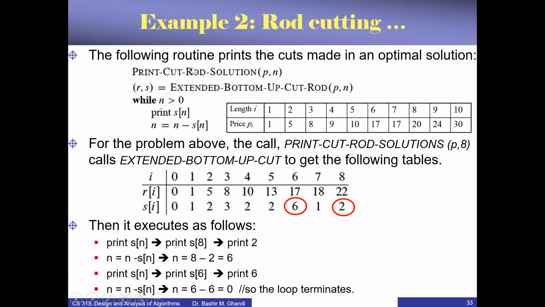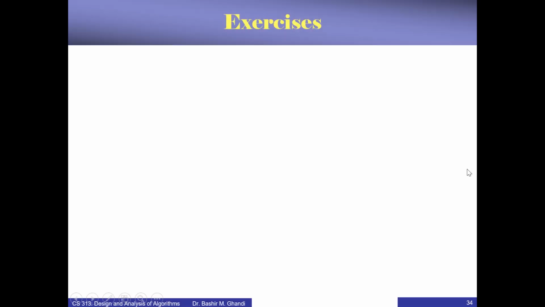So this is the idea. This final step is not only telling us the revenue we're going to get, which is 22, but it is also telling us how to get it. So to get it, we have to cut the rod of length 8 into 2: one of size 2, which will give us 5 reals, and another of size 6, which will give us 17 reals. These are the 2 values that are added to actually get this 22 reals. And that brings us to the end of the lecture.